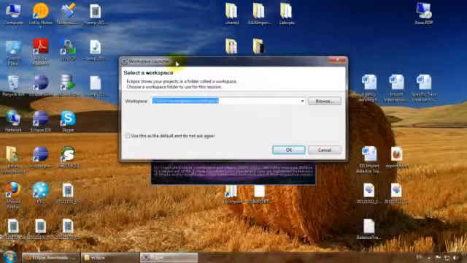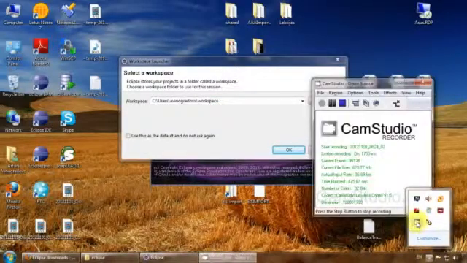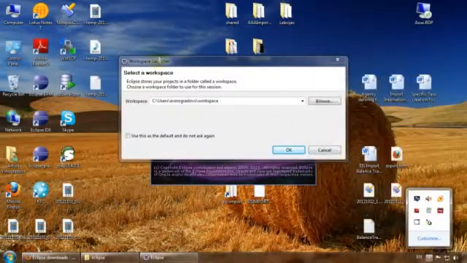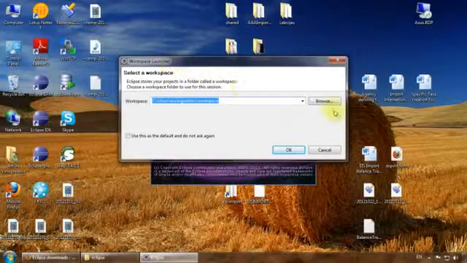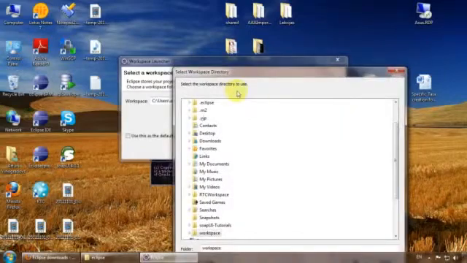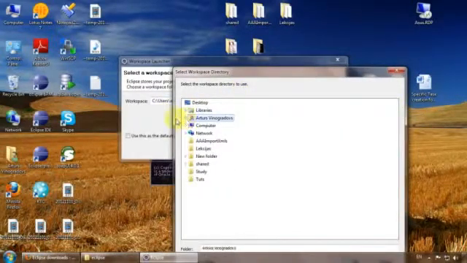and here's a dialog that asks us to point to the workspace where all Eclipse projects will be stored. So let's point to the folder we will create right now in the Eclipse installation folder.